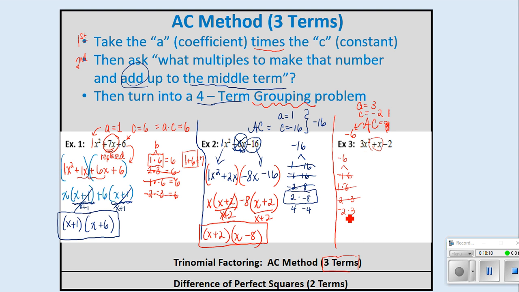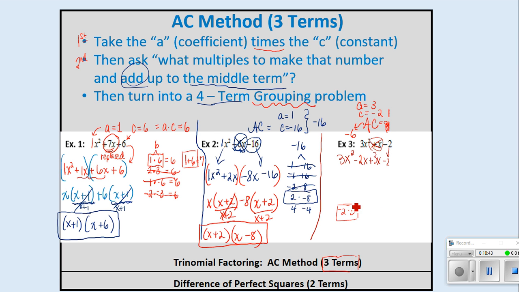So I bring down my problem using those two factors. I'm going to have to erase here a little bit because for some reason I can't write way over on that side. Okay, so bring down the first term. The second term becomes negative 2x plus 3x, and the last term stays negative 2.